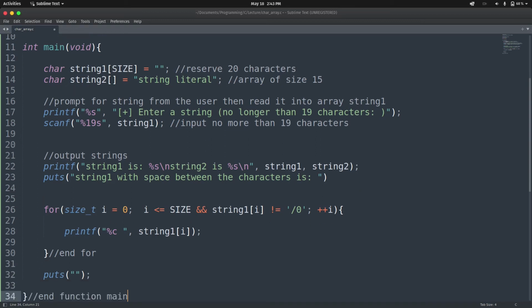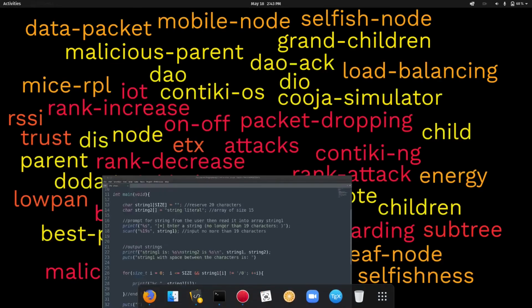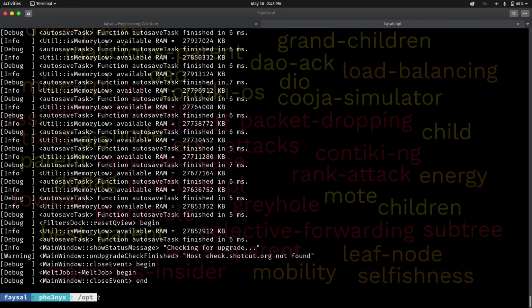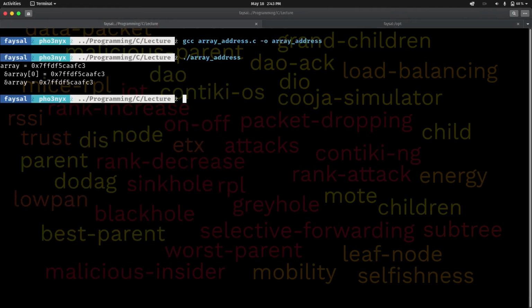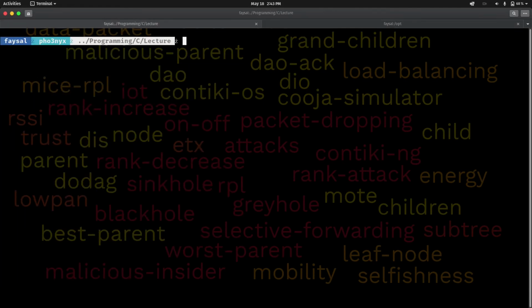All right. Now let's compile this program, run it, and see how the output is going to be. So I'll just come over here, let me clear the screen, and then we have gcc, the name of the array is character array, and we want to output it as character array only.